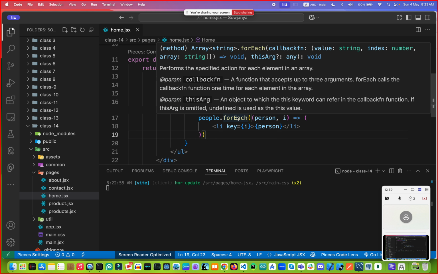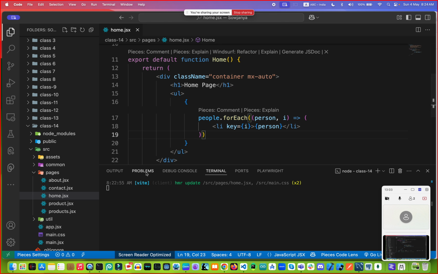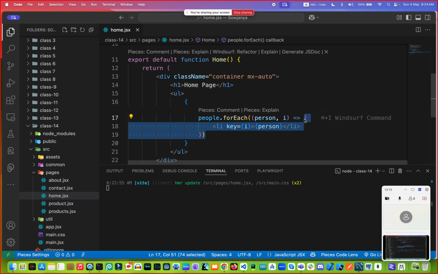This is not using forEach, but can I use another concept to print the data? Do we have any possibilities to print our data?